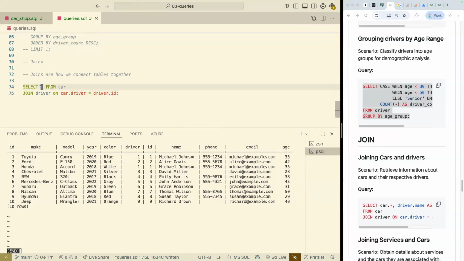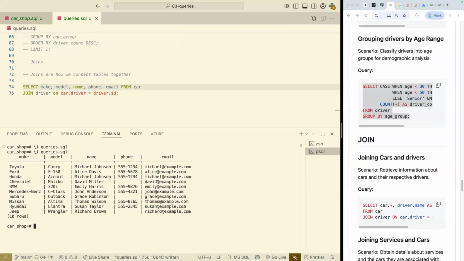Now, I don't necessarily need all this data. I might just want the car's make and model, and then the driver's name and their phone and email. Carlos, I think you reminded me the other day, I don't need to prepend each of these with the table that it comes from to namespace it. That said, as I'm looking at this, I might get confused as to which columns these come from, so it certainly can't hurt if I want to. You would only need to do that if the names weren't unique, right? That's correct. If the names weren't unique, I would need to do this.